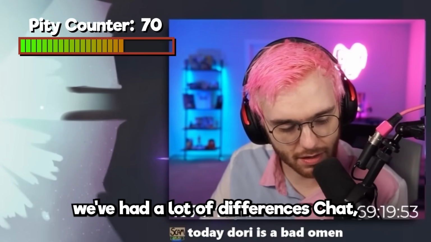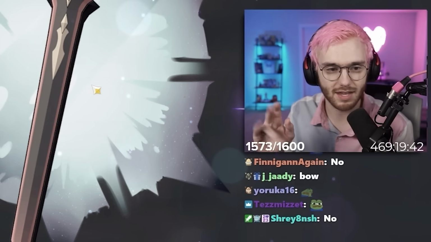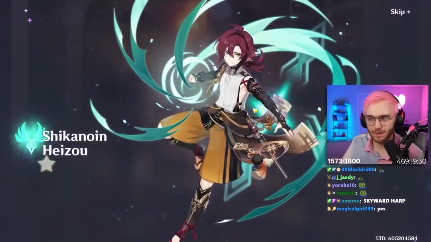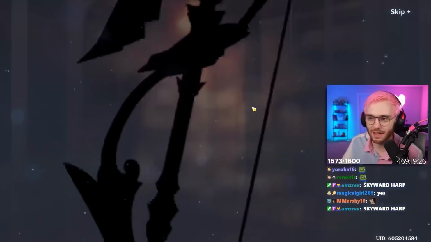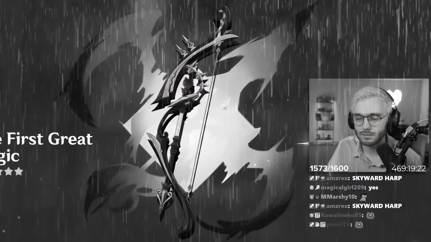Wait. Listen, I know we've had a lot of differences, chat, but I need you to be on my side this time. Can we all agree that we're on my side? Can we get some yeses? Can we get some nodders in chat? No, because you guys don't want to... Sorry. I know this looks bad.